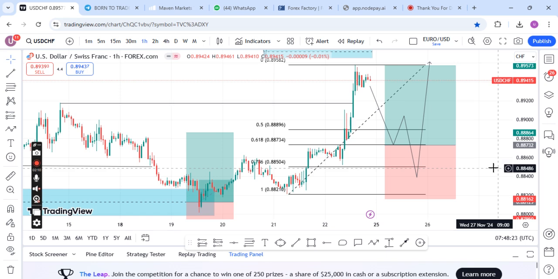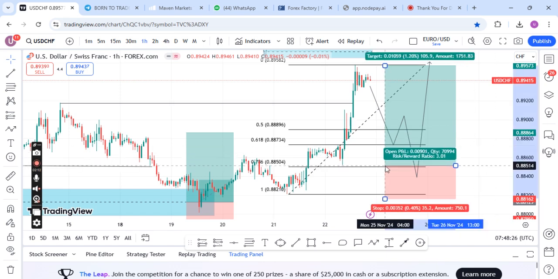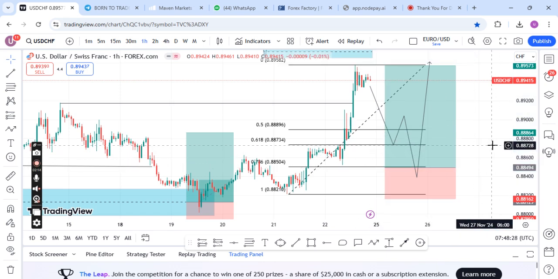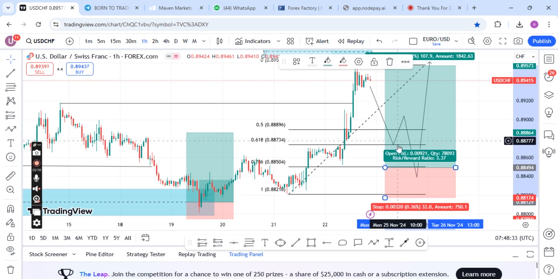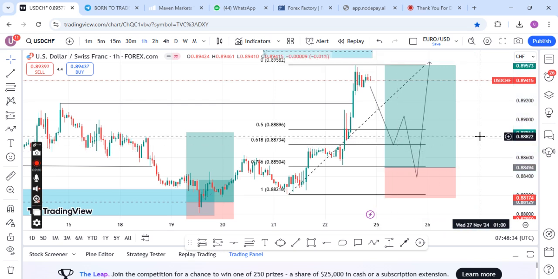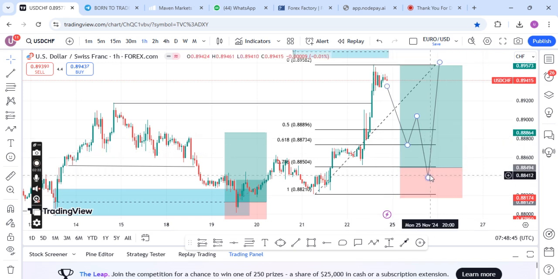But when we consider the 78% level, your stop loss will be what? Your stop loss will be a little bit tighter. You see, you need to understand something: the fact that the market bought from the 61% level doesn't mean that there's no time that it is going to retrace back to the 78% level. There is a time it's going to do that kind of thing. So just be patient with yourself. Believe me, it is certainly going to come back to the particular zone.